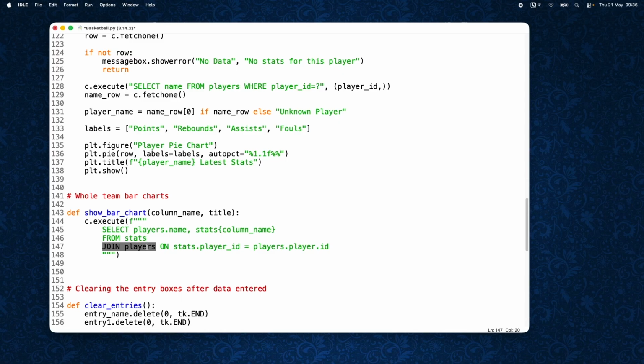And how we're going to collect that information is we're going to go to the stats table and look up player ID, and make sure that it matches the players table for the player ID. So in other words, we're getting the right stats for the right player, joined across two different tables. For the IB, for computer science, even for IGCSE, having a join in your program will get you extra marks. Showing that you understand how a join works will get you extra marks, okay? So this is an important little section that we've added.